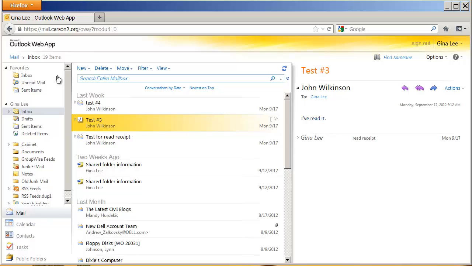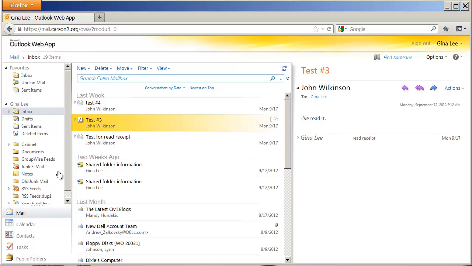Welcome to this video tutorial on how to use the Microsoft Outlook web app. This is a fully functional web-based Outlook application that responds in the same way as the actual desktop application. As you can see, Outlook web app is open to the title page with mail view selected.